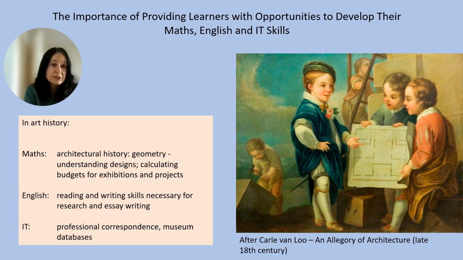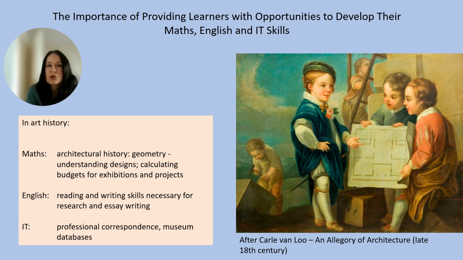I have talked about accessibility before, but in my opinion, another aspect of accessibility is providing learners with opportunities to develop their maths, English, and IT skills. And that is because these are fundamental skills that are necessary for studying any subject. And if students haven't received adequate previous training in these, then that will make it difficult for them to keep up. That is why educational institutions are obligated to offer these opportunities, which can also be embedded in any kind of course.